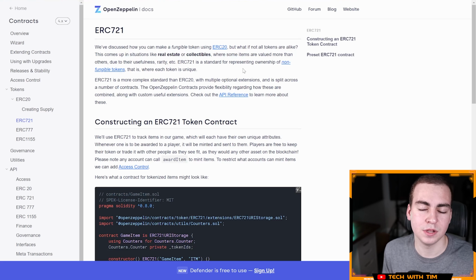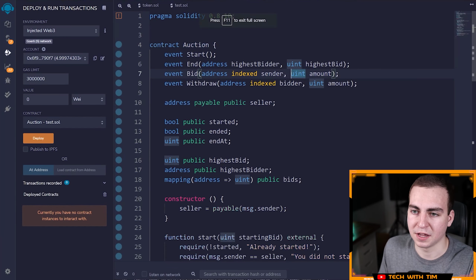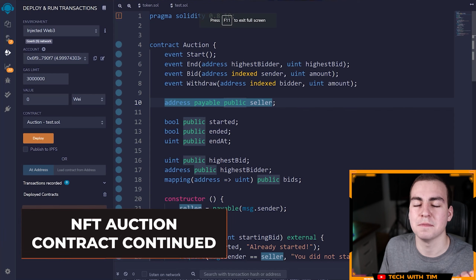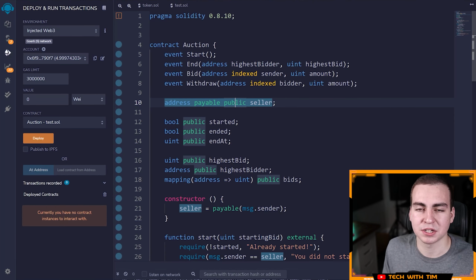If I pass that unique ID along with the contract representing that NFT, then what I'm able to do is verify that the user owns that NFT and then actually list it in the auction and transfer it between different people. Okay, so now let's get into some even more complicated stuff because I need to show you how we can make our own NFT. And when I say make our own NFT, I'm not talking about make your own NFT contract. I'm saying kind of acquire an NFT in your Ethereum account so that you can follow along and actually auction off your own NFT in this tutorial.